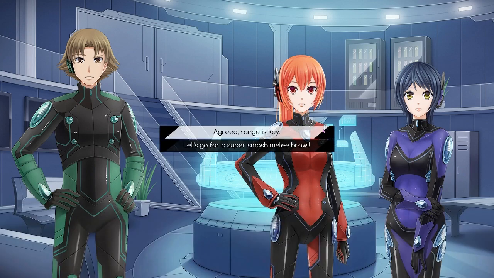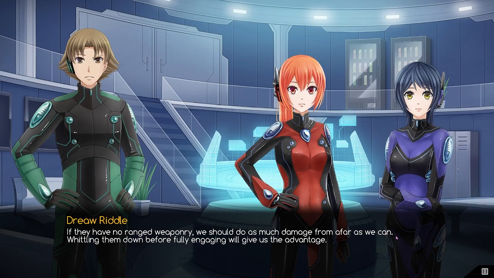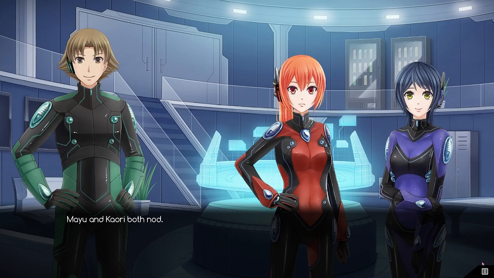Agreed, range is key. If they have no range operate, we should do as much damage from afar as we can. Wearing them down before fully engaging will give us an advantage. Sounds good to me. Mayu and Curry both nod. Okay, well, we can all go range, but Aura can't. The team looks at Curry.